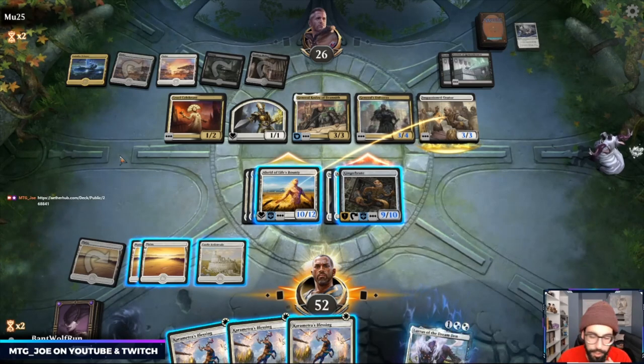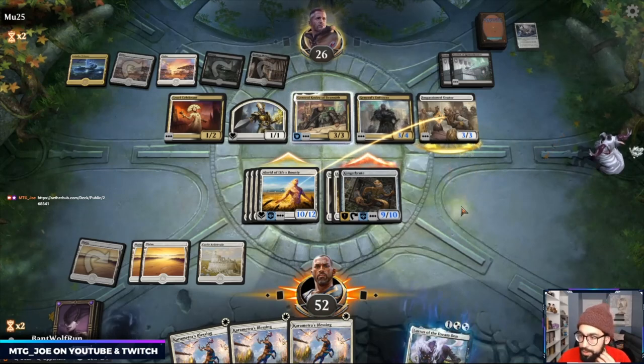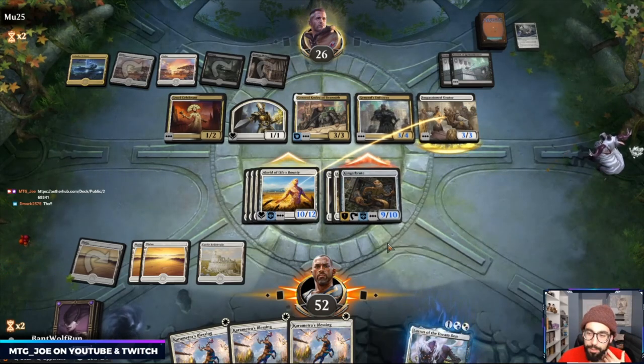So this is the particular list we're playing. We played some best of three games. Then Arena decided to crash and give us the companion bug where we couldn't sideboard. So we're just testing this out in best of one as well.